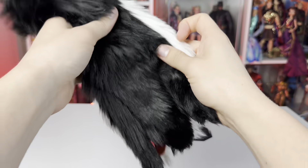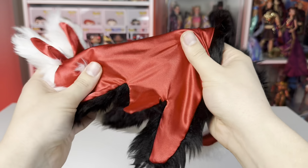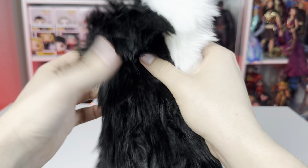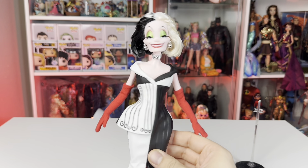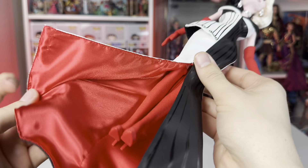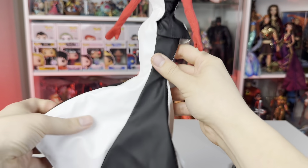She was packaged with the coat behind a plastic piece, so since it's already off I thought I would show you — it's fully lined, which is insane. It's more like a vest-type coat, but the fur feels really great. I love the classic Cruella ends — I think that really makes the entire design even better. It feels really luxurious. And here's Cruella outside of her fur coat: this material is so cool, it has a pleather feel, and hopefully it doesn't peel over time. The full skirt is lined with a stunning, very vibrant red color.